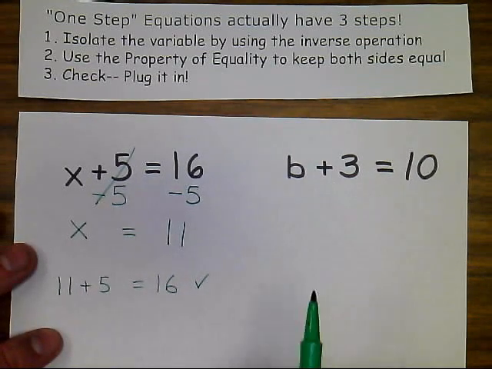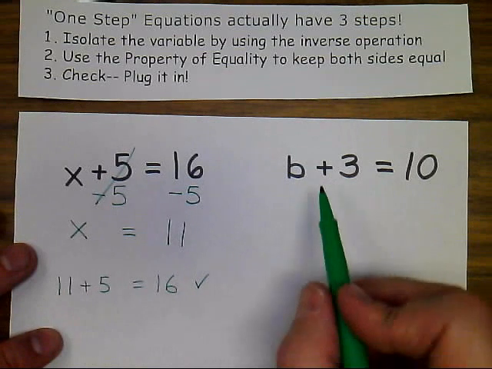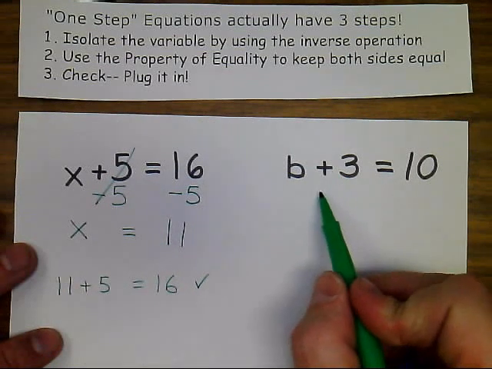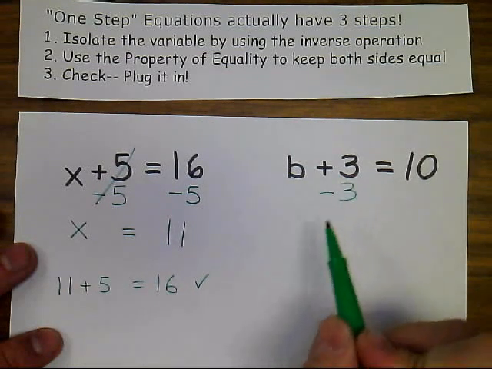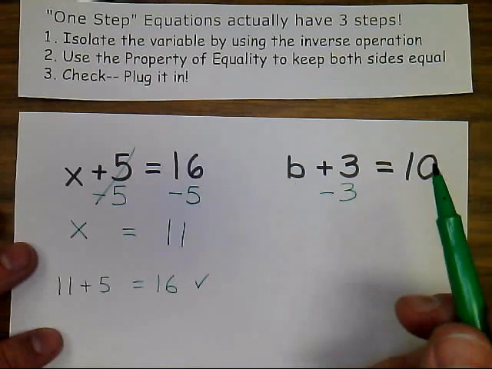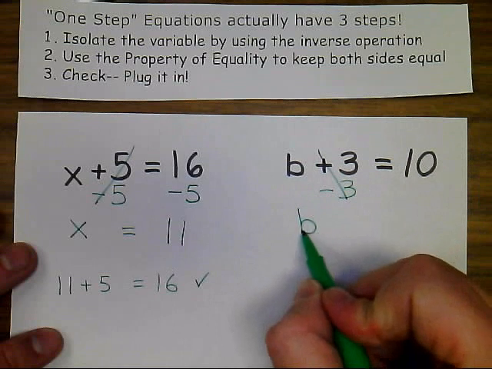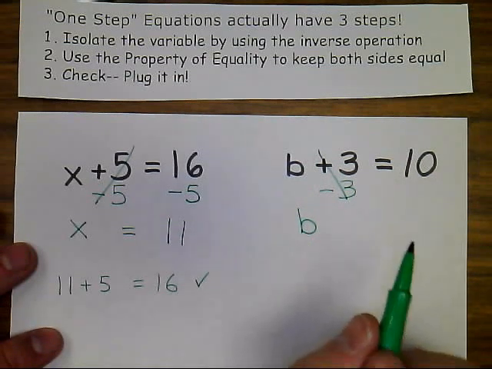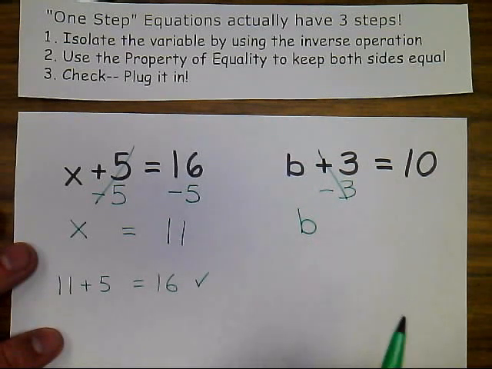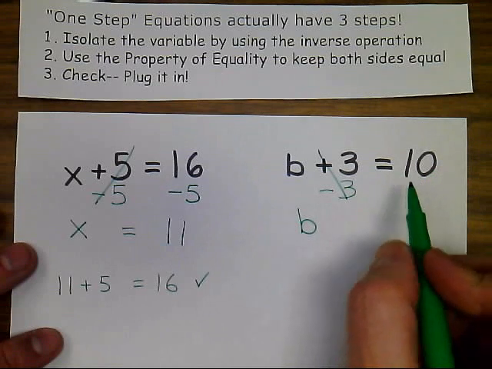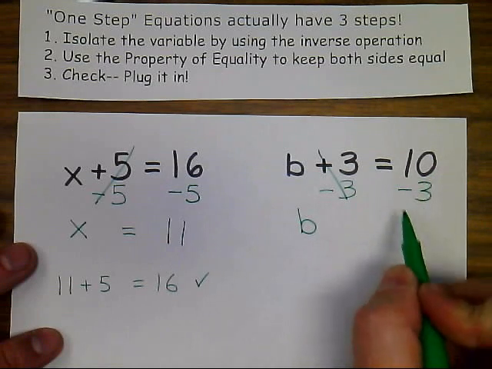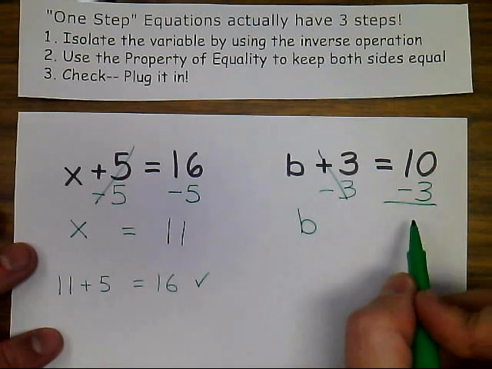Now when I look at this equation, the same thing. I'm going to isolate my variable by doing the inverse operation. So the opposite of adding 3 is to simply subtract 3. And again, b plus 3 minus 3 is the same thing as just b. So I'm just going to cross that all out and leave myself with just b. Now, the subtraction property of equality says that I can subtract the same amount on both sides of the equation and it'll still stay true or stay equal.